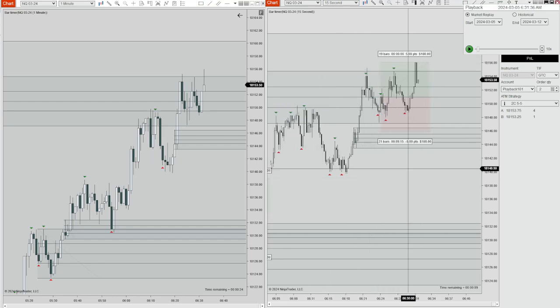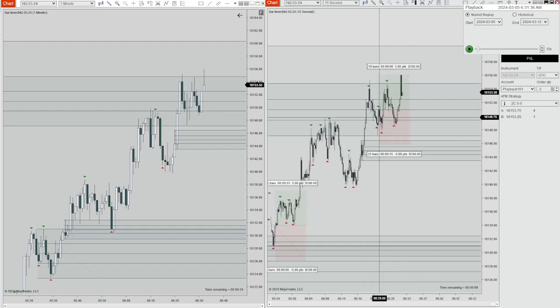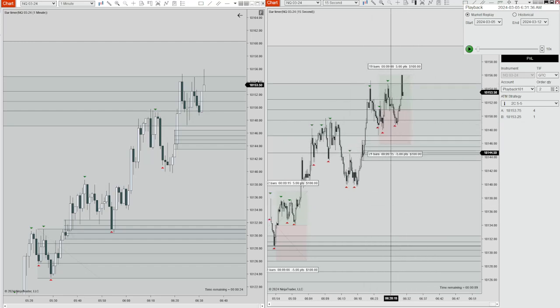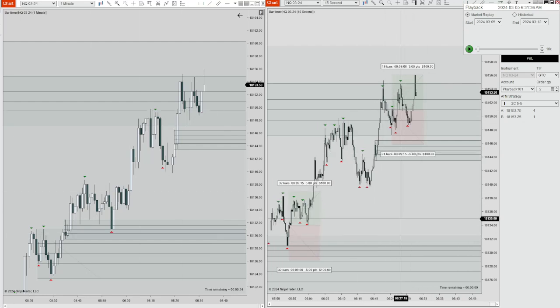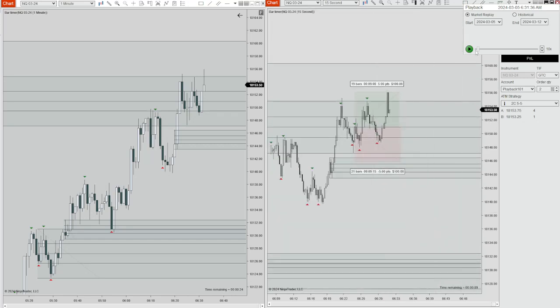Right, golden chicken does have less probability than golden goose. What I typically do like is when I see a golden chicken and then a golden goose that sweeps the golden chicken, that's one of my A plus setups. It's looking for the sweep of the golden chicken. I really like those. Into a zone, right, would be my favorite. So golden egg. All right, yeah. So we got like three nice trades here.